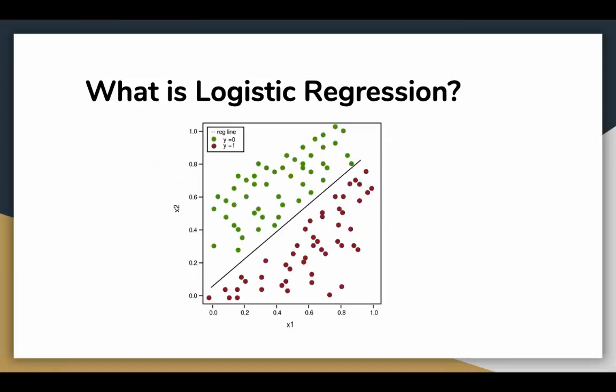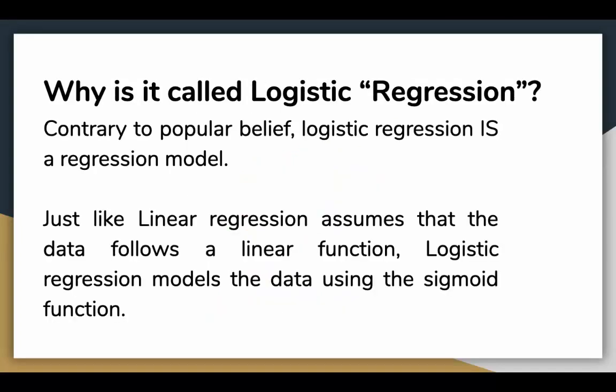As we can see here, we need to categorize the data in two different categories, and our job is to define the line which does that. Now, why is it called logistic regression if it's a classification mechanism? Contrary to popular belief, logistic regression is a regression model. The model builds a regression model to predict the probability that a given data entry belongs to the category numbered 1.